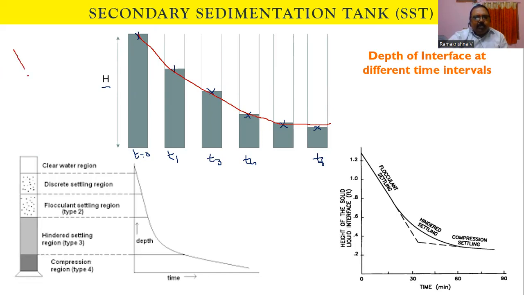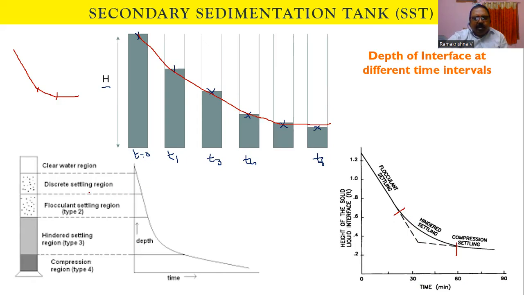It is not straight like this, and it is not straight like this, but there is a small joint here. What exactly is this? Try to understand from this picture here at the bottom. Till this part it is linear, and beyond this part it is again linear. In between, there is some small change in the settling pattern of the solids. You understand this based on the depth of the interface.